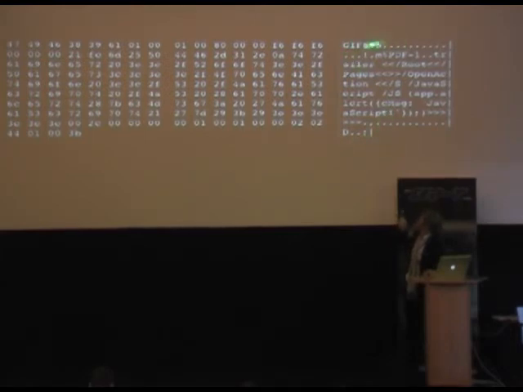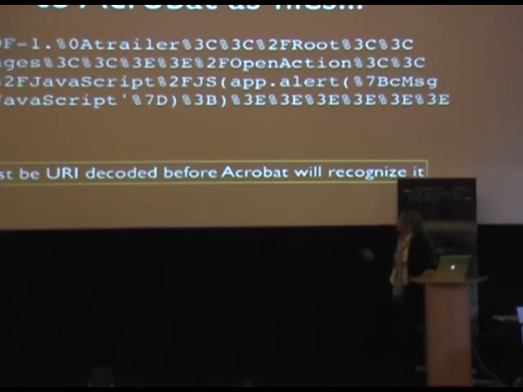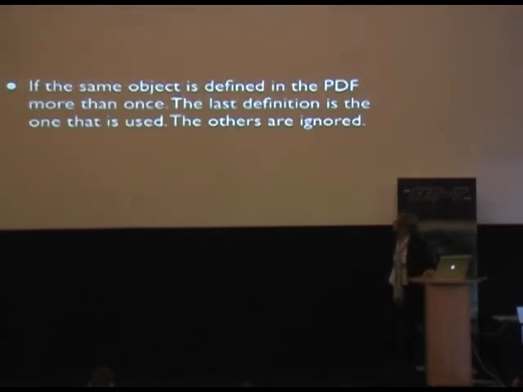But most tools will say, oh, this is a well-formed GIF file, because it is also a well-formed GIF file. Anyway, this is an HTML file that's also a well-formed PDF file, and so on and so forth. That's URI encoded and stuff. Use your imagination for the sorts of things you can do with this.